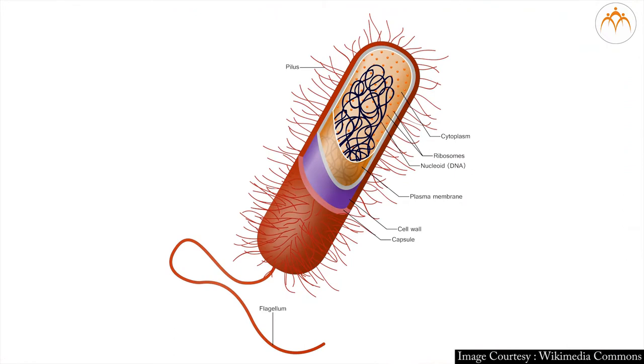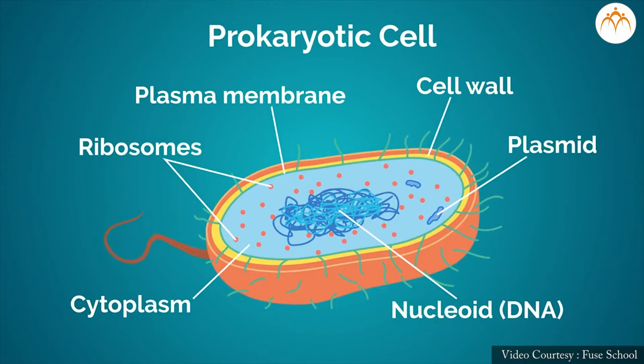Prokaryotic cells. The word prokaryotic has Greek origin pro meaning before or first and karyo meaning nut or kernel denoting the round globular nucleus. The nucleus is membrane bound globular or spherical cell organelle which contains genetic information of the cell. The primitive type of cells that came into existence as life originated on the planet did not show presence of membrane bound nucleus or any other membrane bound cell organelle in their cytoplasm. Thus, these cells are termed as prokaryotic cells.